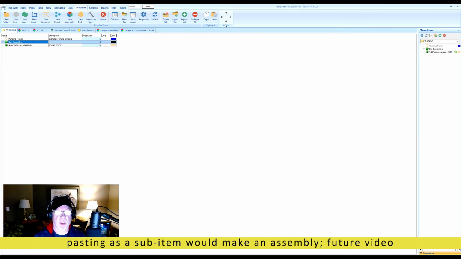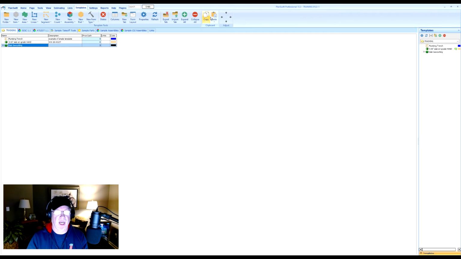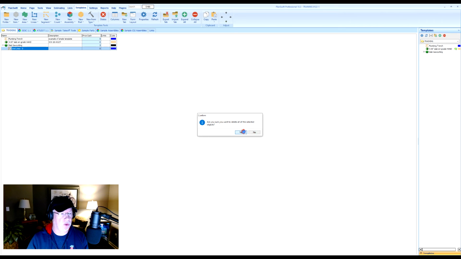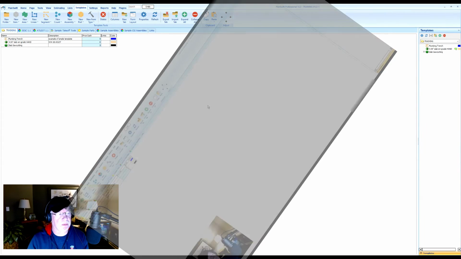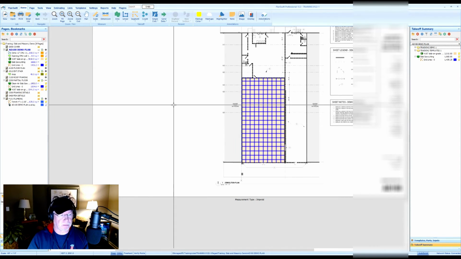It's kind of random where it puts it, depending on where your cursor was, so I can always change it with these adjust arrows. And the last thing you want to do is delete the blank grid lines. It ends up being blank in reality, because it doesn't copy the data over when it creates a template. We want to delete that. You can either highlight it and delete it or right click and delete it. We don't need it because every time you use this grid tool over and over again, it'll create new grid lines, and we don't want blank ones in there. It's confusing.